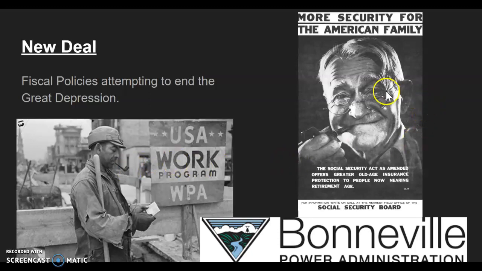We also have Social Security, so same kind of concept, making people a little bit more spendy with their money, but this was for old people. That's what Social Security is for. And then something even more local, like the Bonneville Power Administration. This is when the government decided to build dams, utilizing work funded by the government, in hopes that these dams would become a key economic contributor to society in the Northwest, which it's kind of inarguable that they are. So yeah, that's the basics.